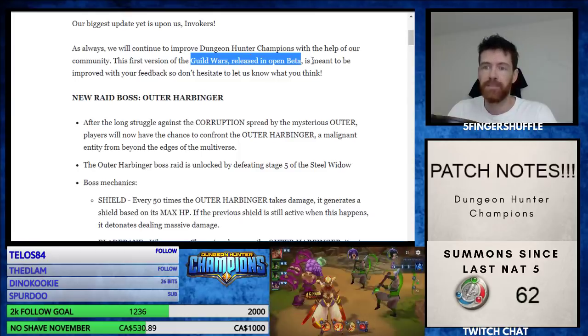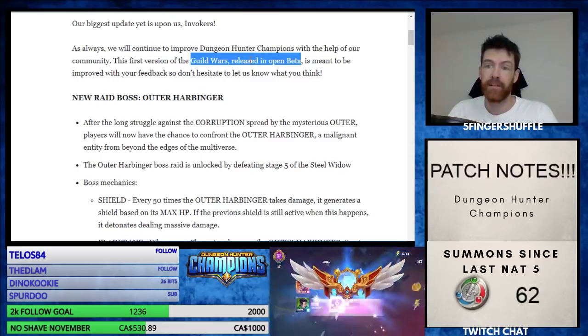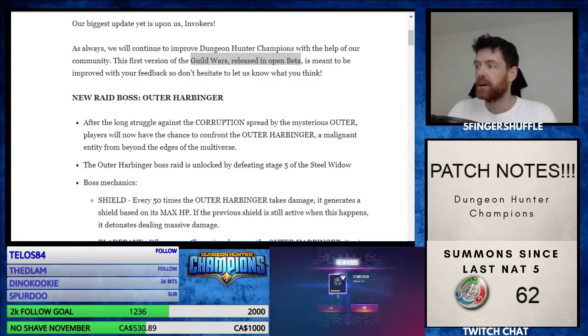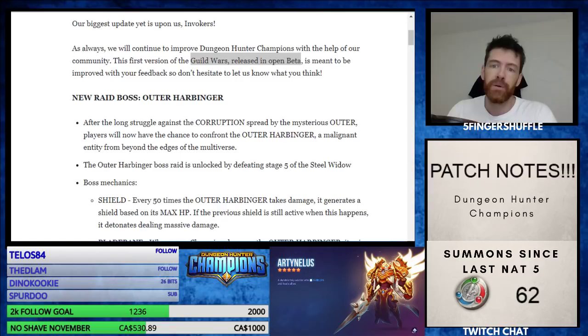Guild Wars released upon open beta. What does that mean? Basically, they're leaving room to change it or improve it if we don't like it, which is good. We know there have been some bug issues in the past, so it's nice that at least they're not committed to keeping it the way it is if there's something wrong with it.